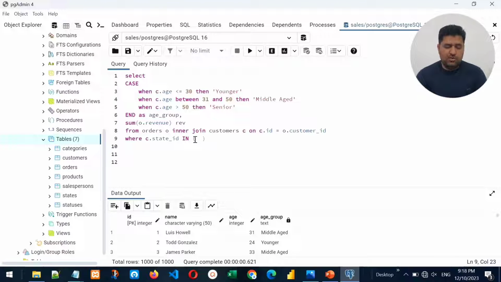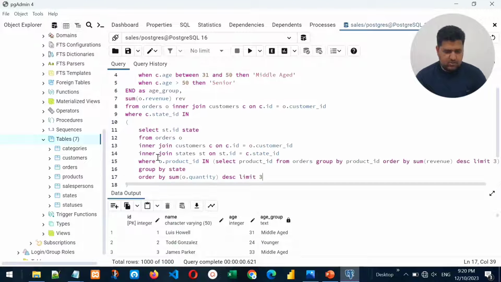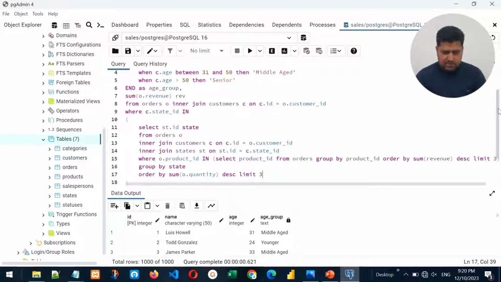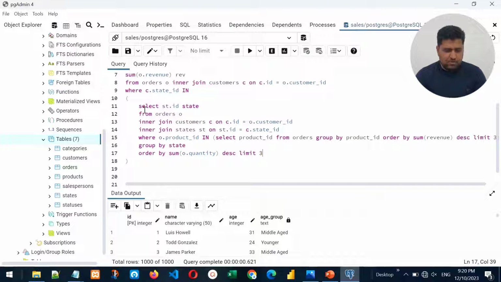We can get the ID of those, but that will be a manual process, and we need to select it automatically. So in this list we can provide the query which will select the top 3 states for us. We already have that query and I need to paste it here, and let me explain it as well. We ran this query before, but instead of st.id we ran it for st.name.